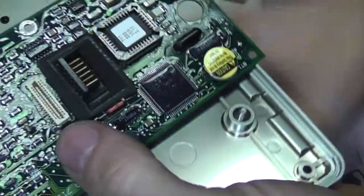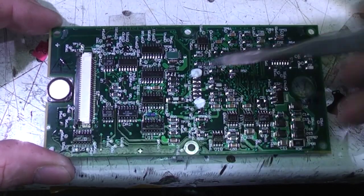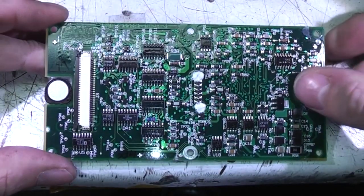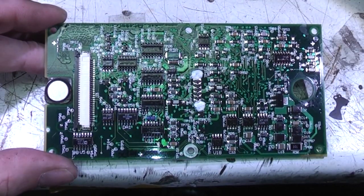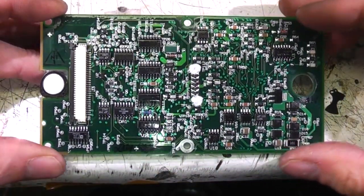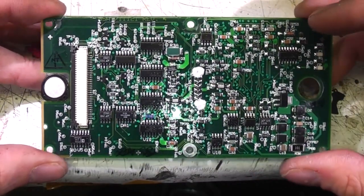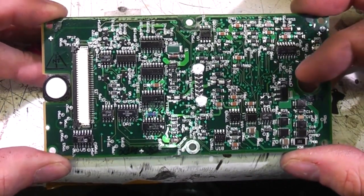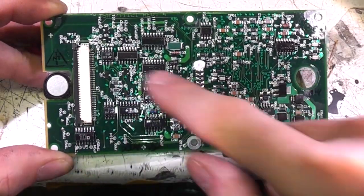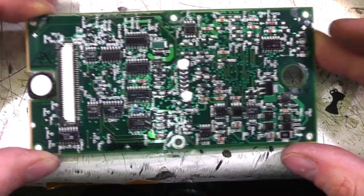So we've got this top PCB here. The first thing you notice is it's got quite heavy conformal coating on it — you can just about see the shininess there. This is just to protect against moisture, so if you do get some moisture going past the seal it's not going to cause problems. These gas sensors work at pretty low levels — looking through the specs it's like one or two microamps for full scale readings. There's quite a lot of low-level analogue stuff — op-amps, precision resistors and so on. So this is pretty much all analogue stuff on the back here.